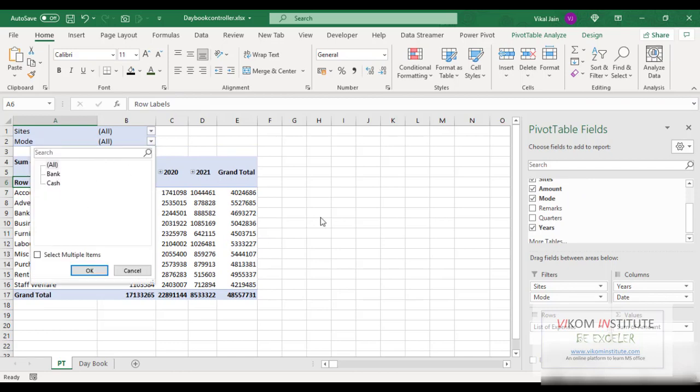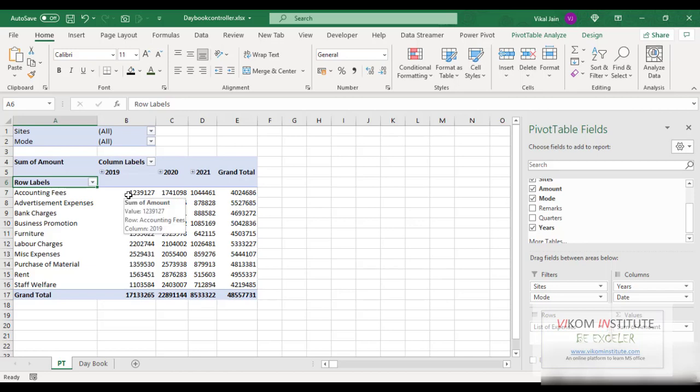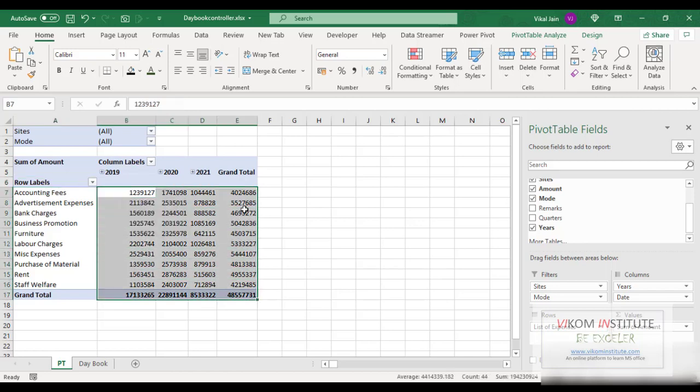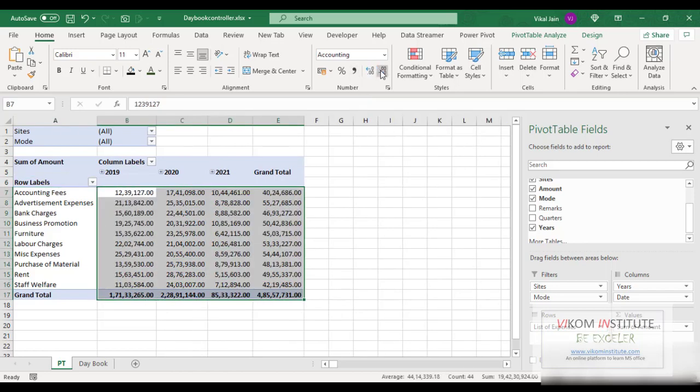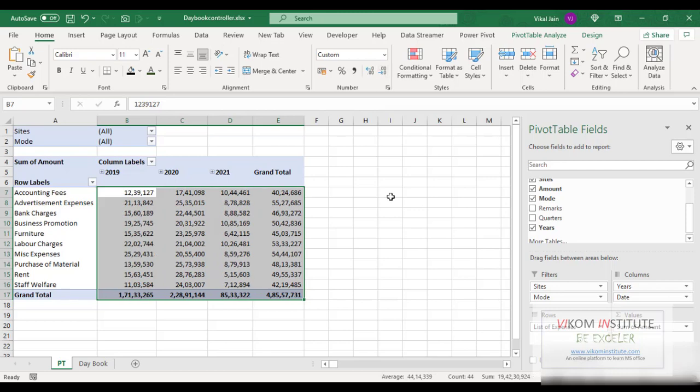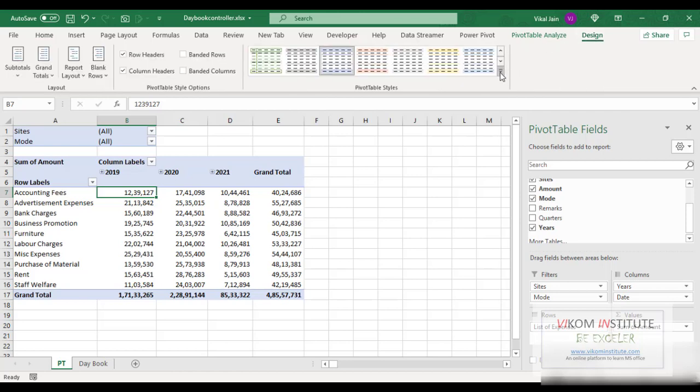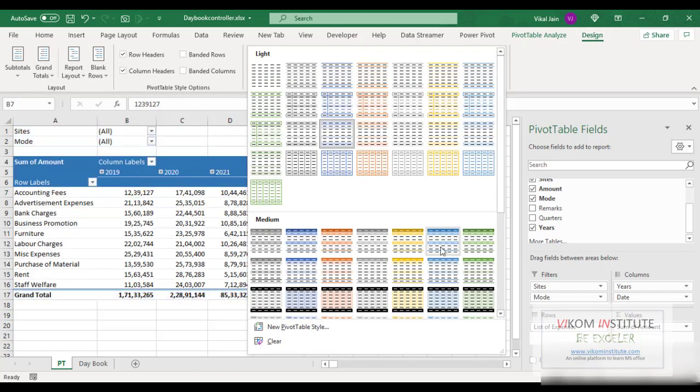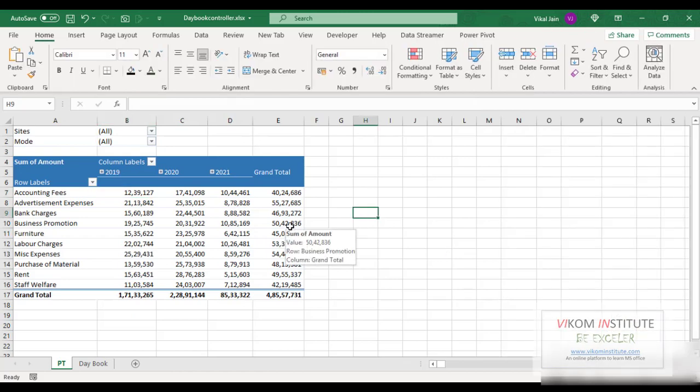I don't need this. Now just do some formatting like this. Now I am changing my pivot table style, design. Here it is. Now this pivot table is looking good.